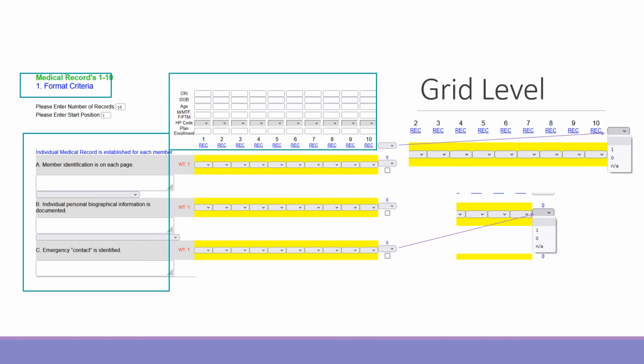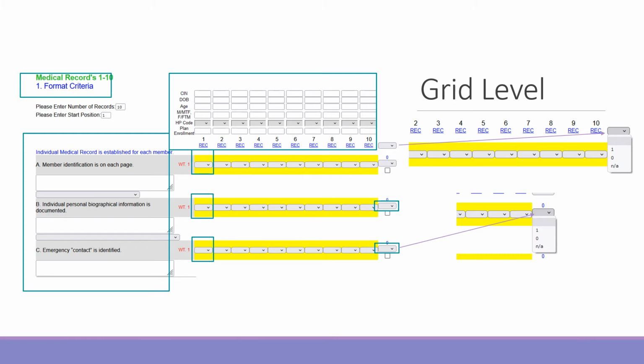There are 3 ways to answer questions at the grid level. The reviewer can answer the questions for each record individually. The reviewer can answer a question for all records at once by selecting from the drop-down at the end of each question row.